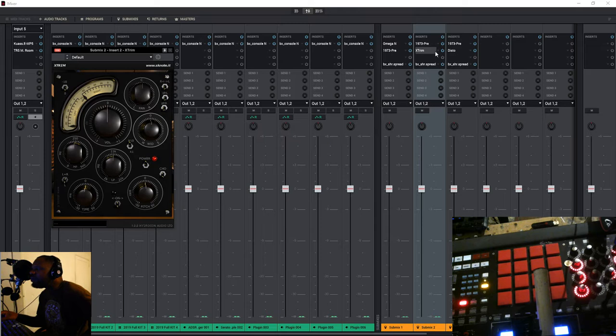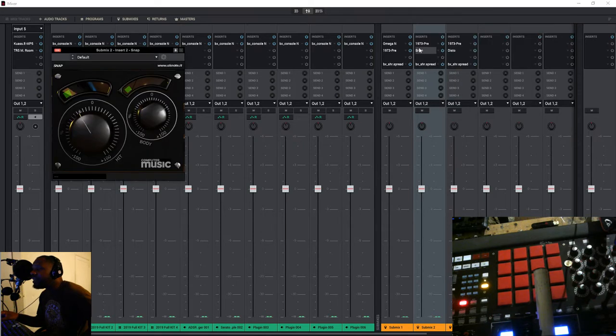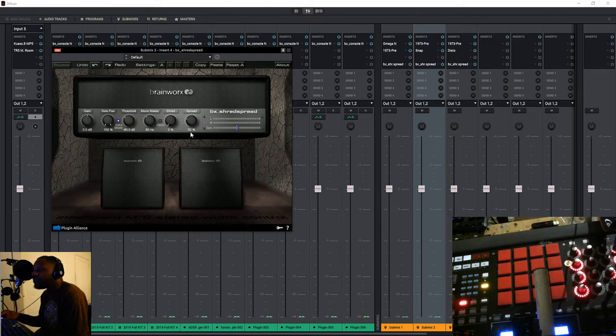and then the X trim. But newsflash, this just in, I'm actually going to switch to the Snap, because I feel like the Snap just sounds a little bit more silky, actually a lot more silky, and gives the instruments as a whole on that bus a lot more sheen. And then, when I have those instruments in, so far as helping them in the stereo field, I would adjust the overall feel depending on the genre of the music, how wide I would want my overall instruments to be.